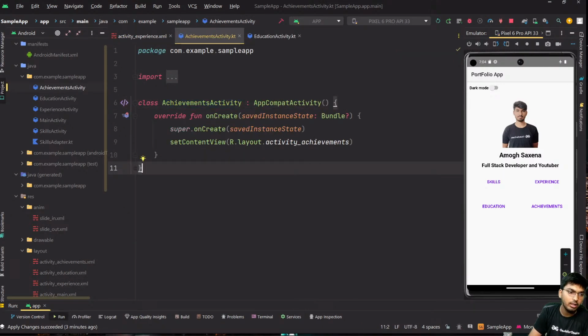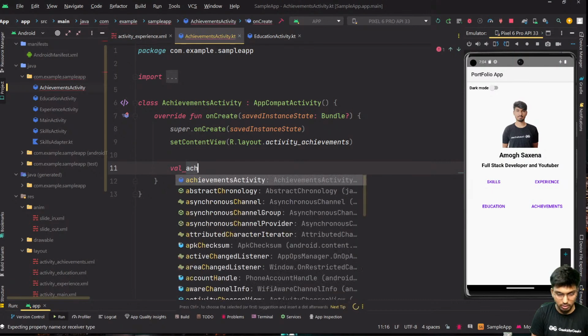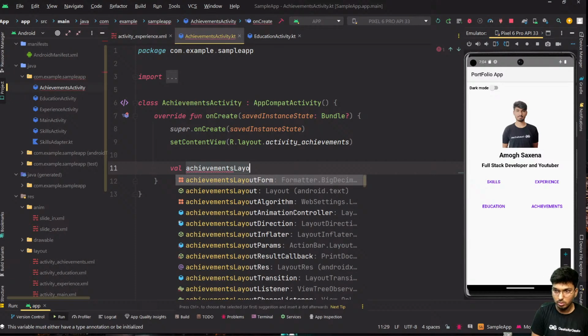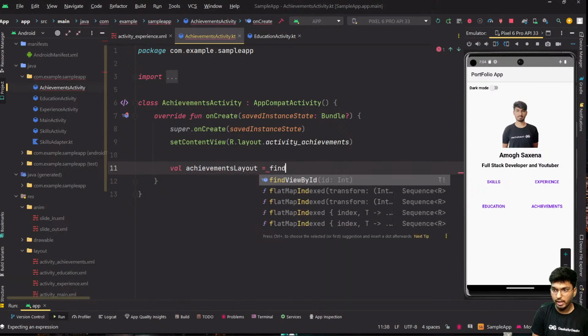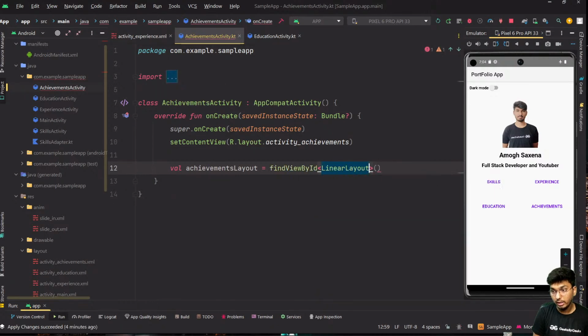Inside this, we will be adding a basic activity, whatever you have. The lines of code will be the same as the old one. So we have val achievements layout instead of activity. So achievements layout. We are going to write it by findViewById. Inside the ID, I'm going to write linear layout because that was a linear layout.